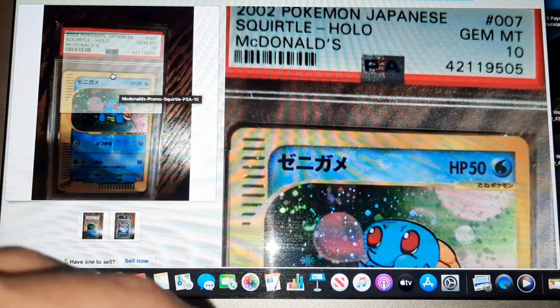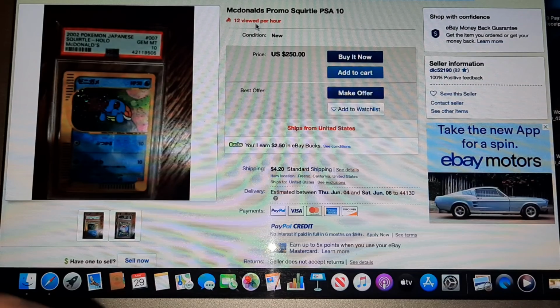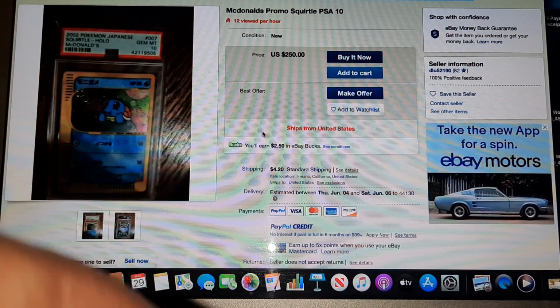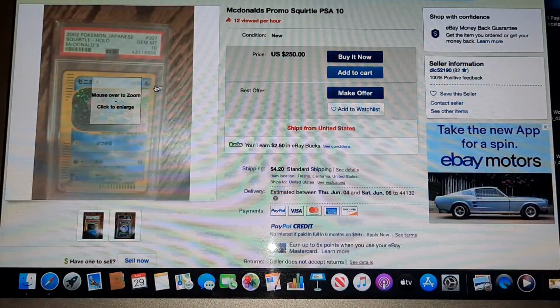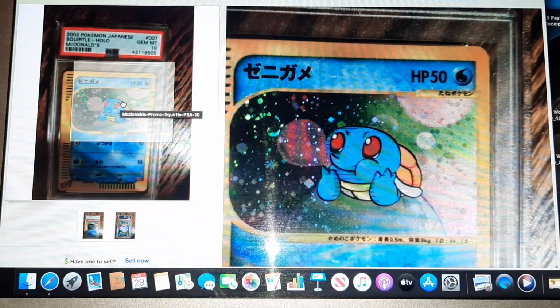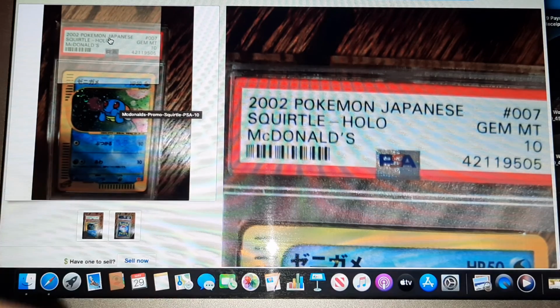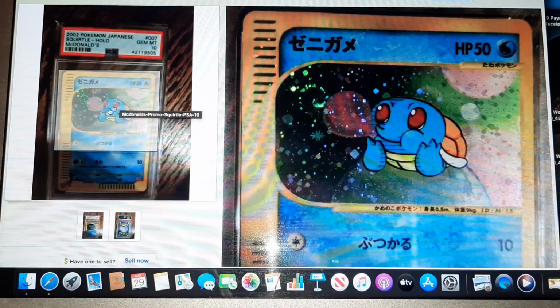The price of this card has been going up. I think this one's listed for $250 and there's 12 viewed per hour. This card had been selling in a PSA 10 for maybe like $90 to $100. So the fact that people are even viewing it at $250 just goes to show you how much the entire market has gone up, and this card in particular. I'm sure people are becoming more aware of it too. But yeah, very, very nice card.